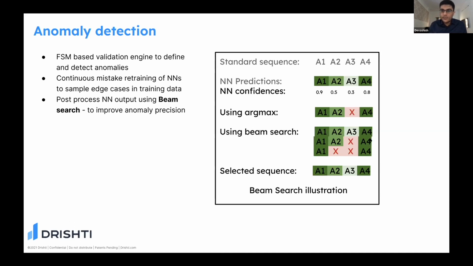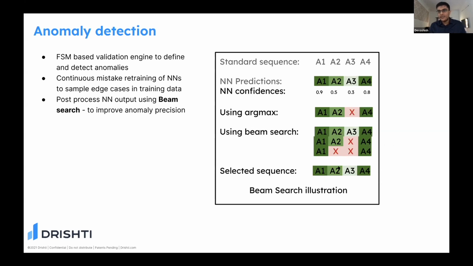So we use beam search, and this can be done using vanilla breadth search also. You basically split the actions into confident and non-confident, and then you try all possible combinations. You get all these combinations, because I'll try an option with an action, without an action, and then either you pick the one which is closest in length to the standard sequence, or you have a language model where you basically do the log probability. So you take the sequence with the highest log probability on that language model, and that finally selects your final sequence, which is sent to the customer.